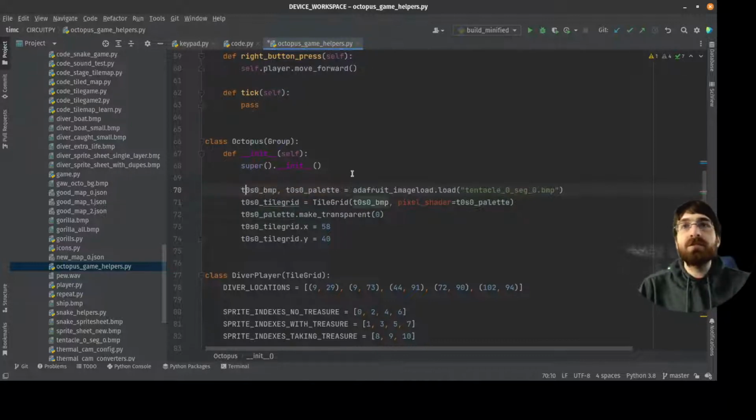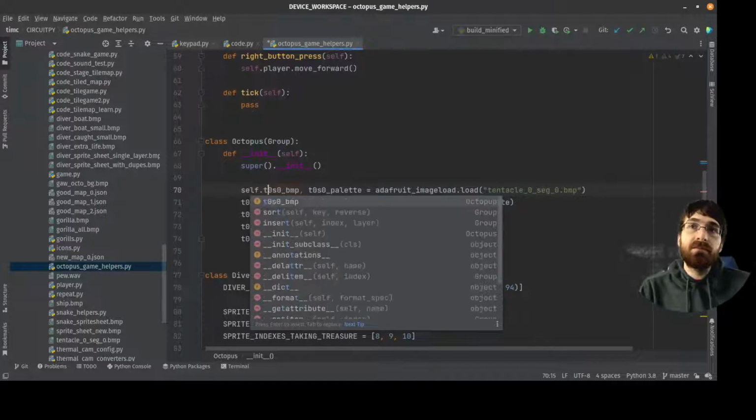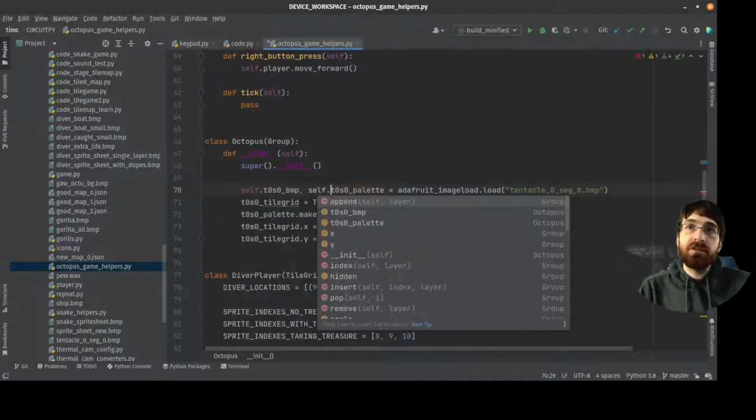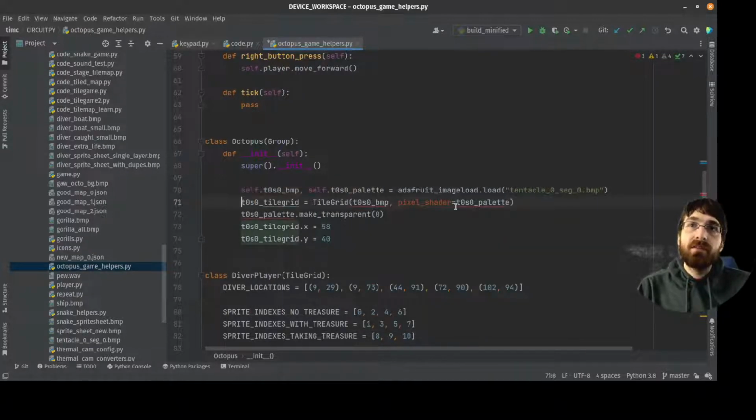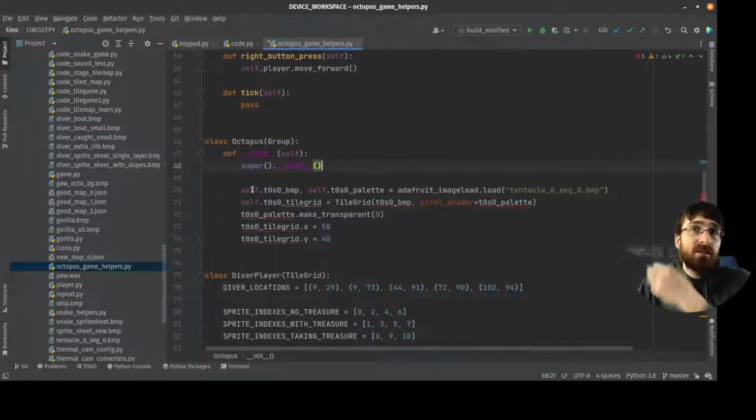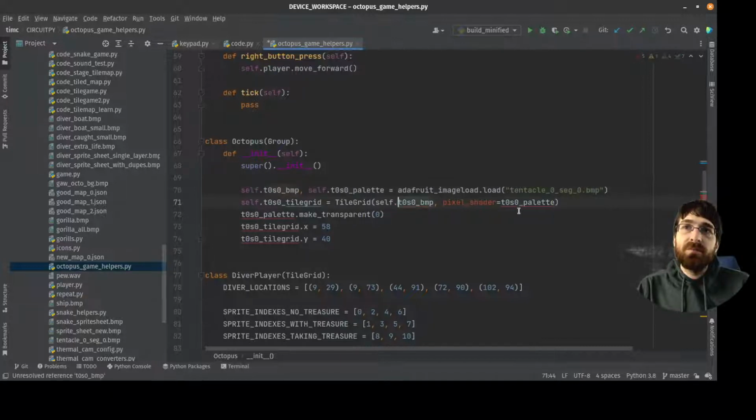Let's start with just self dot, and then we'll figure out a data structure later. Maybe we'll end up expanding it some. I don't know.